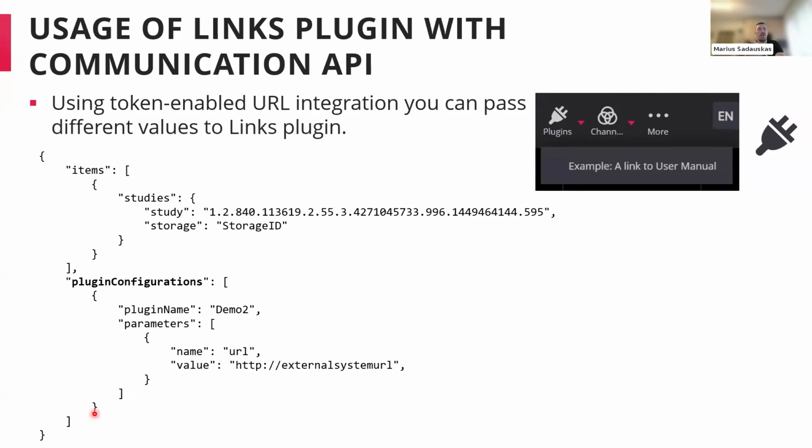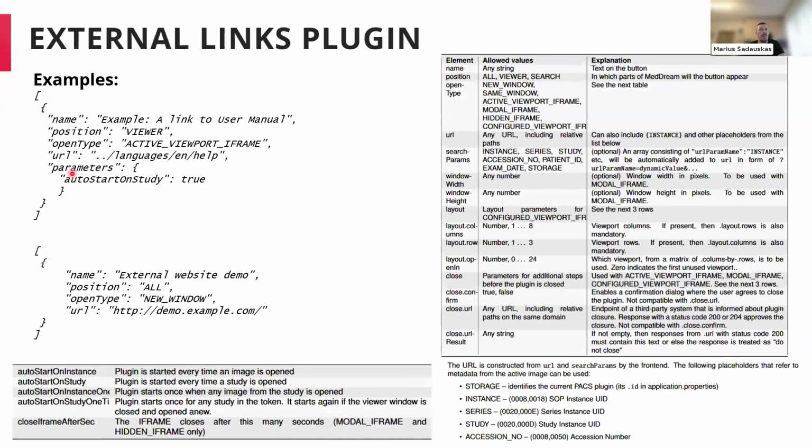But if you are using the token-enabled URL integration to open the studies, as you can see, you can pass the plugins configuration part here, and all the parameters which are added here, for example, URL, open type, position, and so on.